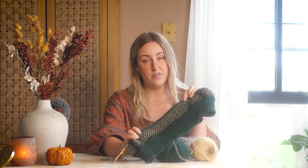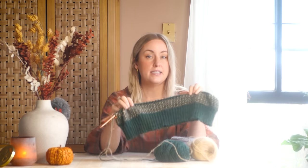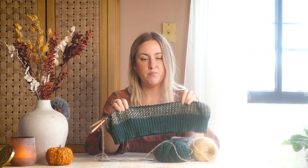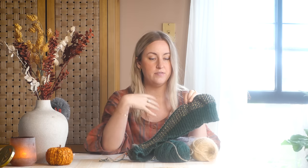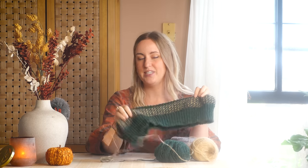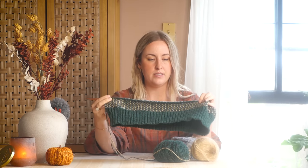This pattern is available in a bust circumference of 86 to 175 centimeters. I'm making size five — the sizes go from one to ten so I'm right in the middle. I've made Andrea Mowry's sweaters before in a size five and that fit perfectly, so I know this is the right size. I knit a swatch and hit gauge on the first try — a lot of people say Andrea Mowry has a very tight gauge, so I wonder if that means I'm a tight knitter too.